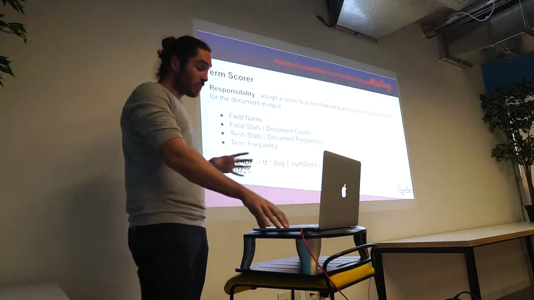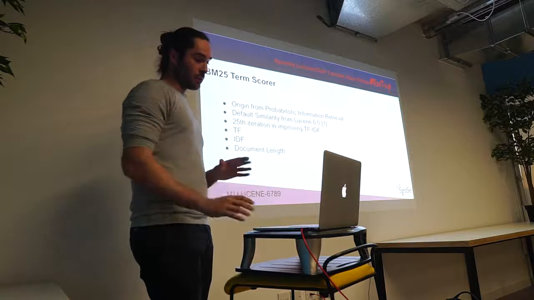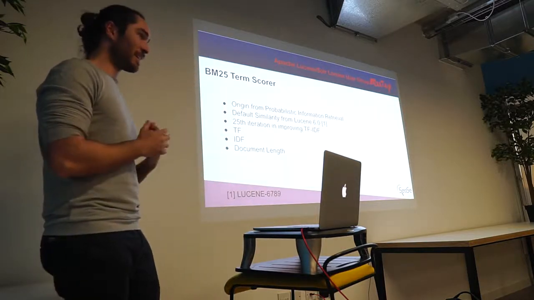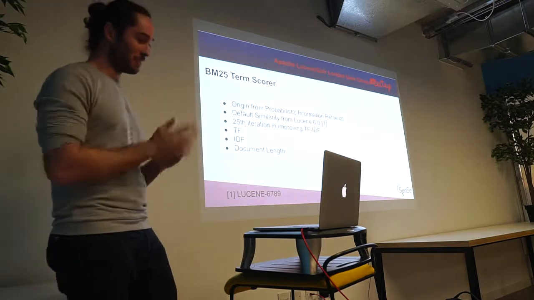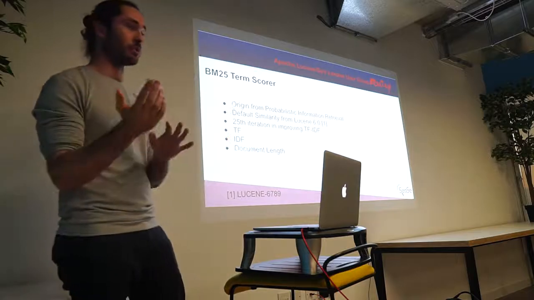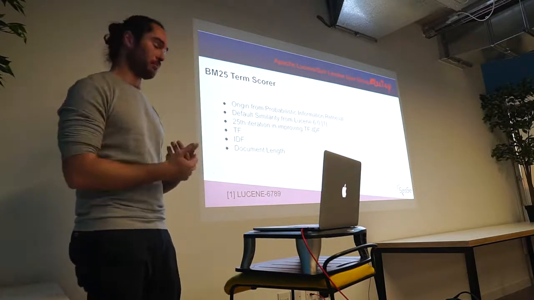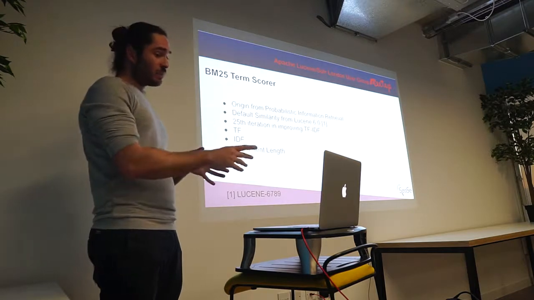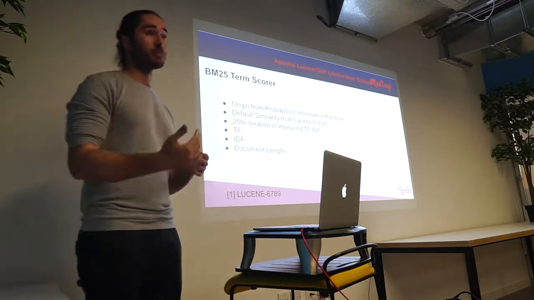BM25 was effectively developed in the 80s, but was introduced around 2016 in Lucene. That's the reason we say, okay, let's build a bridge from academia to industry, because there's a huge gap, at least in the open source community. I mean, probably BM25 was used in a lot of other contexts much before Solr. Anyway, it's called BM25 because it was like the 25th iteration in improving TF-IDF.